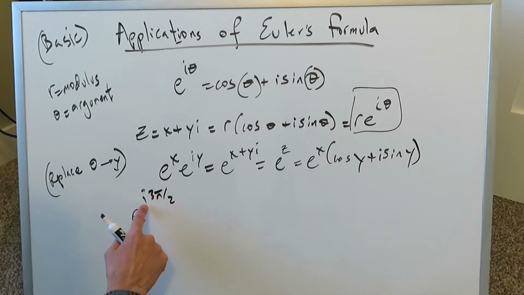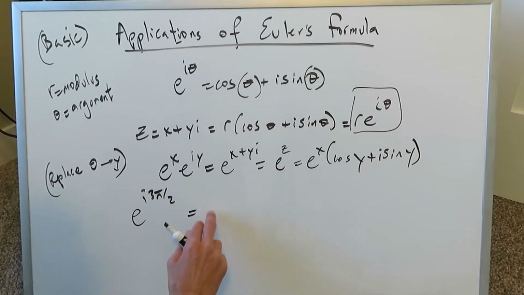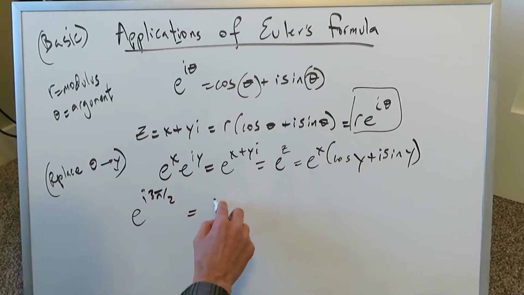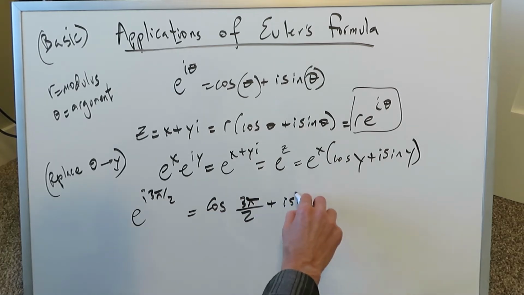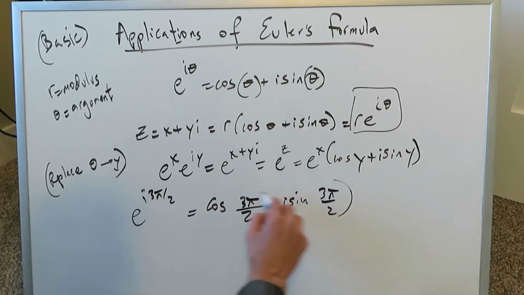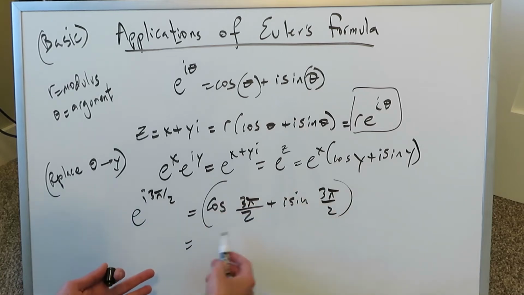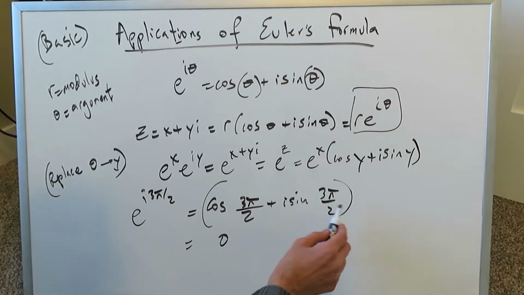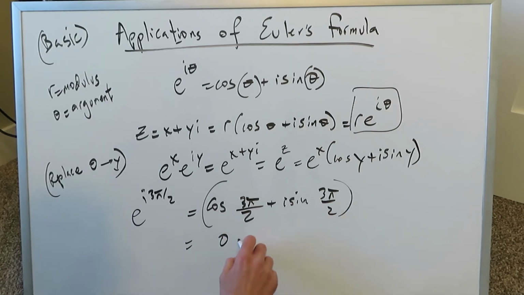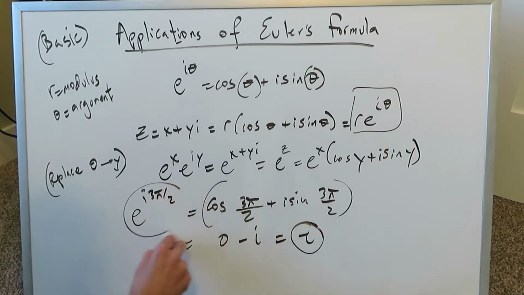Let's look at another e, and then we have i 3π/2. Some would write as 3iπ/2 or 3πi/2, it doesn't matter. We're basically looking at angle here 3π/2, which is 270 degrees. So you can do cosine 3π/2 plus i sine 3π/2. And you know you can work on this. Cosine of this 90-degree angle, which is a reference for 90, is going to be 0. And then here the sine of this is going to be a minus 1, but it's going to be a minus i. So all of this expression right here will give you that in terms of your answer or your output. It's minus i. Not too bad.